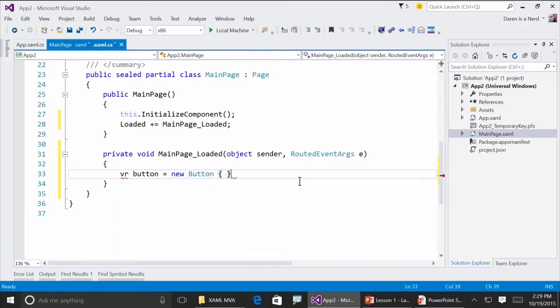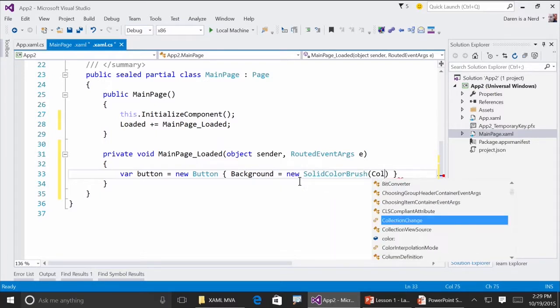And I'll say, first we create a button on the outside, like so. You want a var. And then its background. Remember we set the background equals, now it was so easy for us to say red. But we can't say red. We have to build the entire thing out. So in this case, it's a solid color brush.